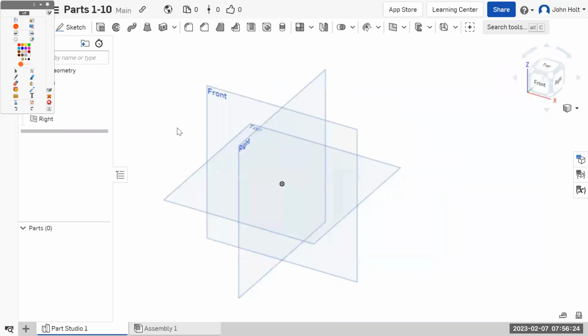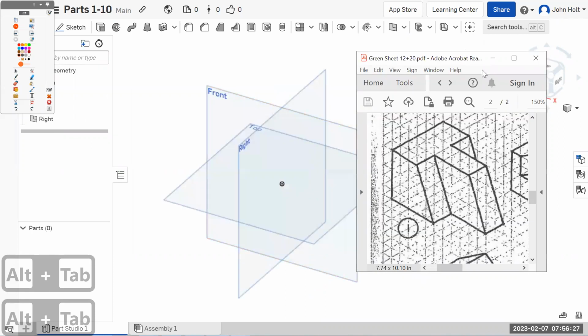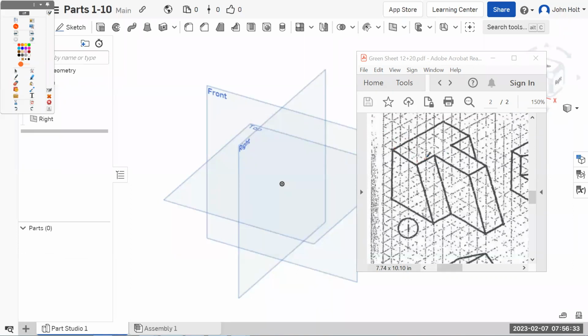Okay, so for this one, the way I'm going to demonstrate it, of course, there's always multiple ways to do it, is to think about it in 3 separate pieces. Okay, this piece that extends just this amount. Then this middle piece that extends like this far and is sort of on the inside but cuts back that way.